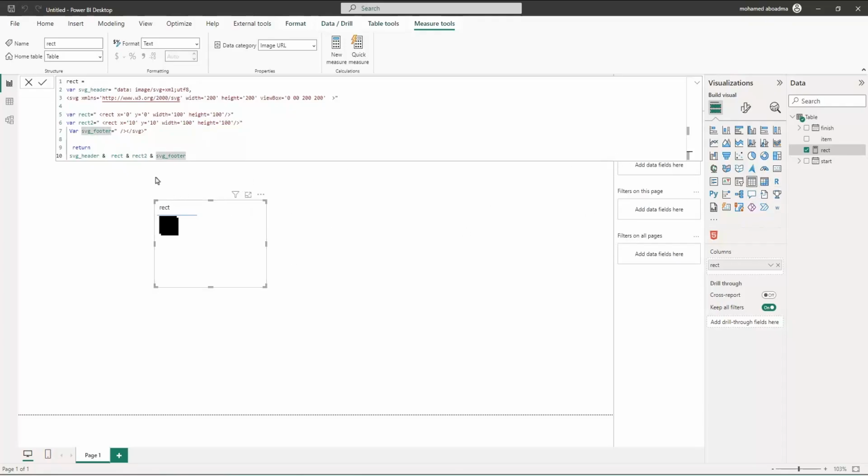I believe by this time you have the basics of how to draw SVG. Next we will start to go deep and make complex things to get our Gantt chart. So prepare yourself. Thank you.